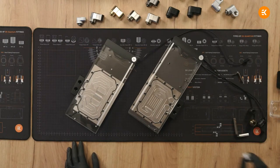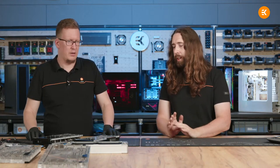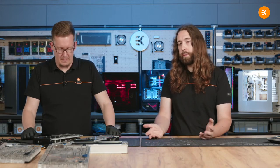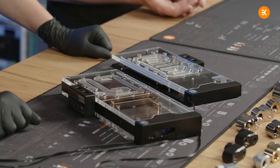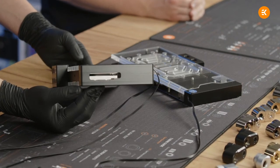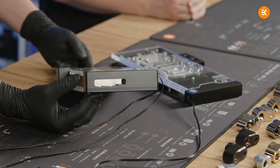They are small. It's 0.6 degrees on the core, or something like that? Yeah, around half a degree on the core and maybe 3 degrees on the VRAM. That's very similar for the VRM as well, since they also reject some heat through the board itself. And there's the opening on the far end for the power connectors, because that's how the card is made. So we had to make a hole at the back of it.